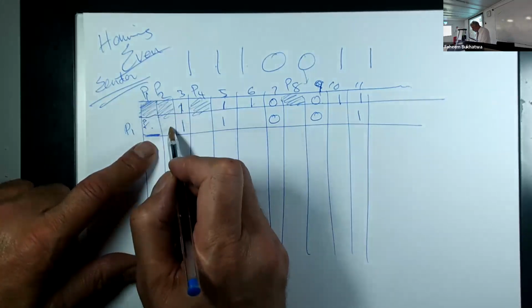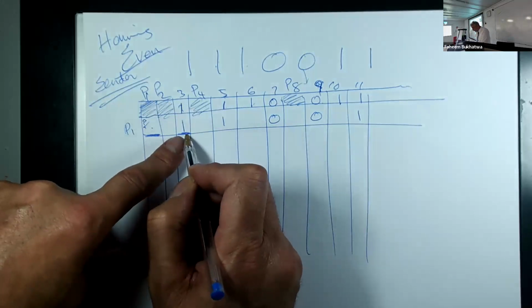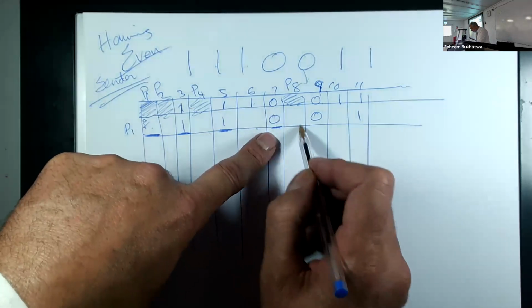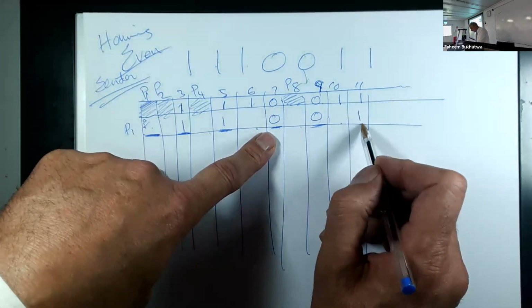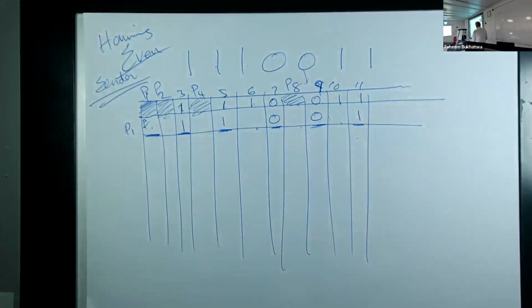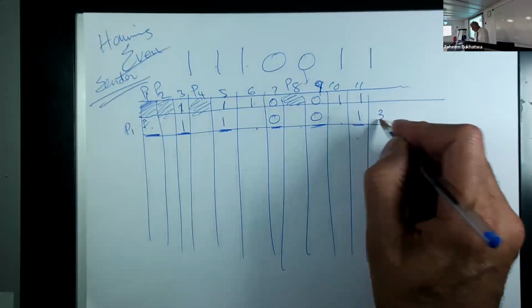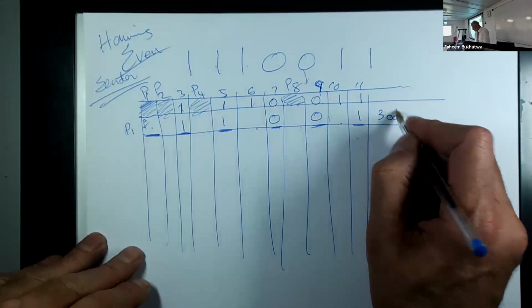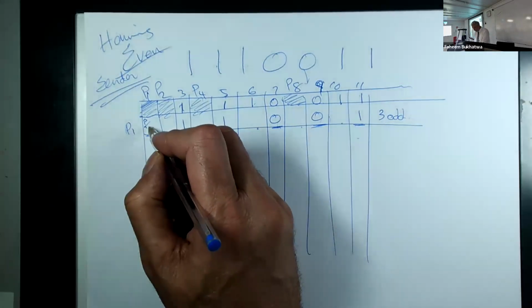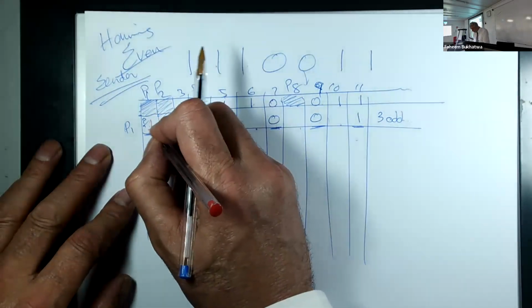And then we skip number 2 and we take 1 column after that, that's number 3. We skip 4, we go to number 5. We skip 6 and we take 7. We skip 8 and we take 9. Skip 10, take 11. So you write the data, bring down the data that's shared for parity 1, and count it: 1, 2, 3. So in an exam, write it. Show me that you got 3, which is odd, and therefore you're going to add 1 to it, and that's the one that you add here. Now you can put the 1 here.